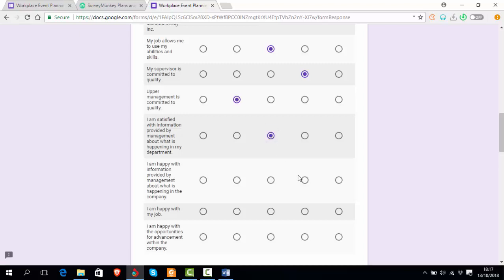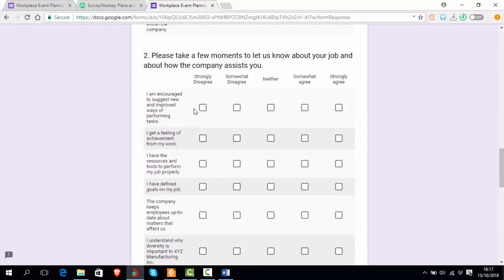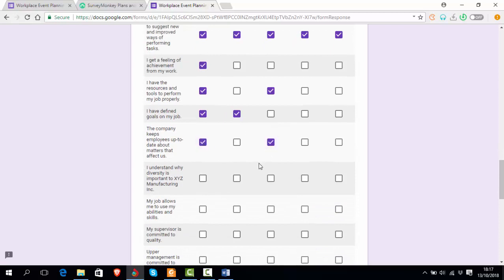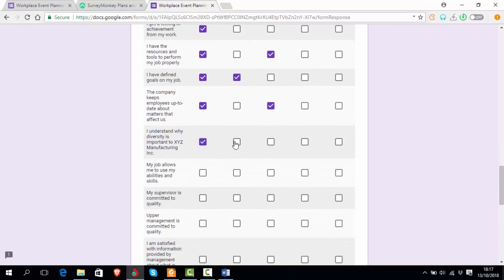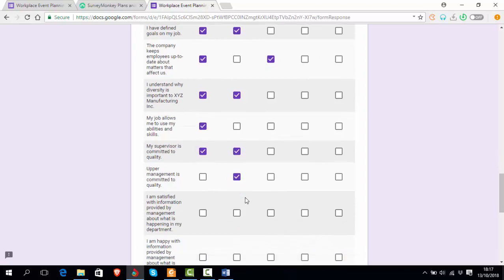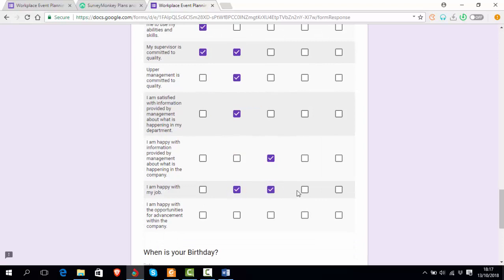So this can actually go this way. But for the other one, I can choose as many as possible for a particular answer. Do you get the difference between both? So it's just a checkbox and a radio button thing. The radio button is for me to actually choose just one, but for checkbox, I can choose as many as possible.